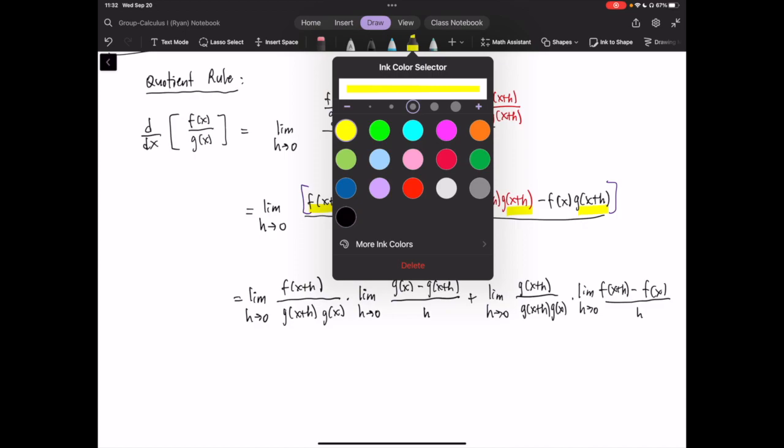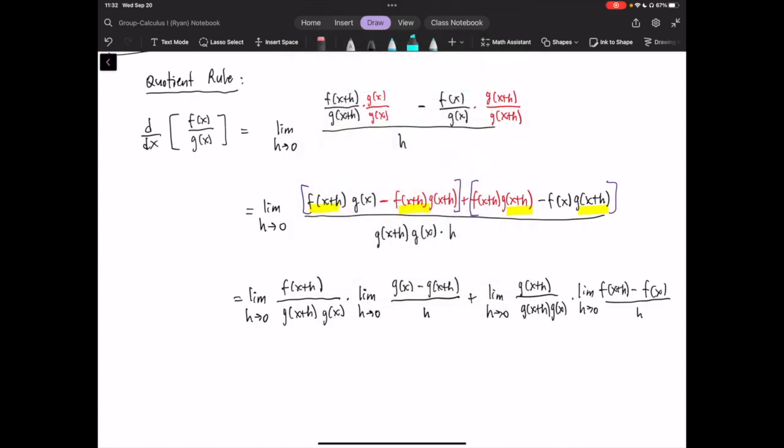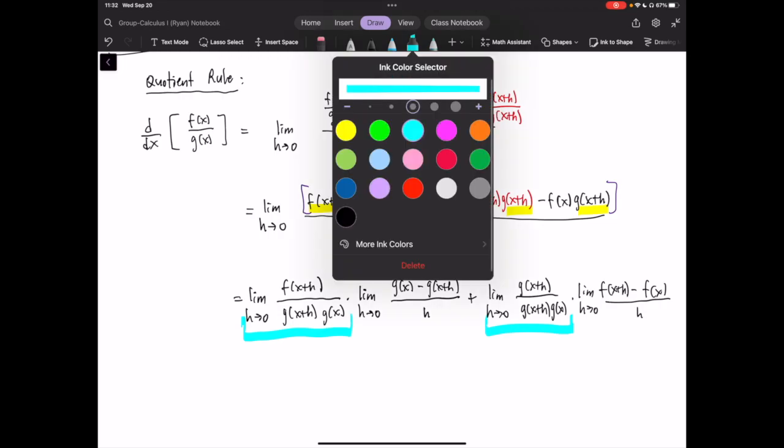Okay, so kind of just like with the product rule, it's very similar to the product rule. Just like with the product rule, these first portions of these two limits, those we're just going to plug in h equals 0 and see what's left. Like I said, I'm not going to do any cancellation because we're going to put this all back together into a single formula. So I'm just going to leave it.